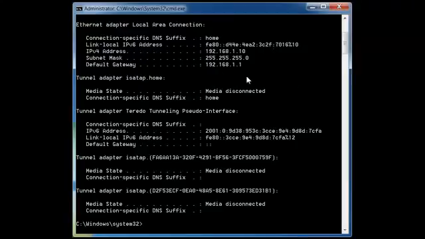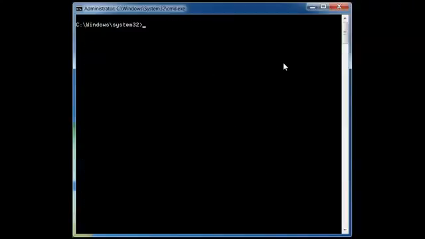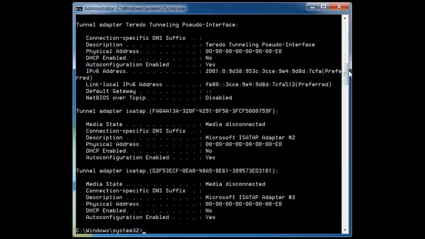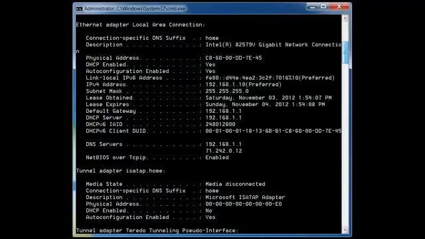As you can see, you don't get much information about your local area connection here. So what I'll do is I'll clear the screen, type in CLS to clear the screen, and type in IPCONFIG/all to get more in-depth information about your local area connection. Press enter, and let's go back up to the Ethernet adapter local area connection. This time, as you can see, there's much more information present. The IP address is still here, the subnet mask is still here, the router address is still here, but this time you can also see where is your DHCP server.